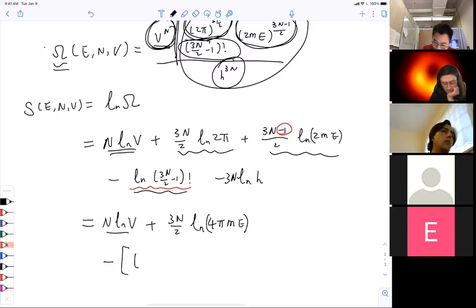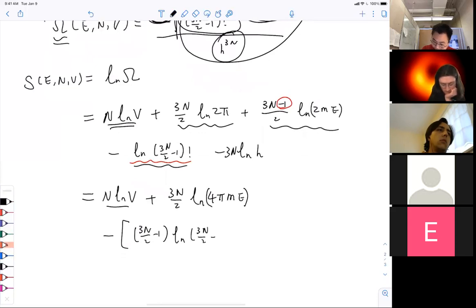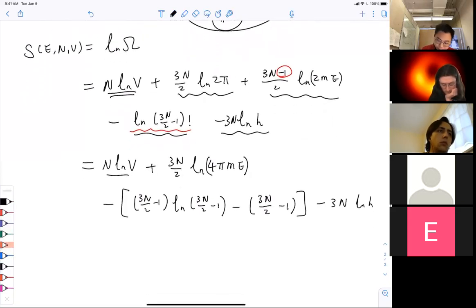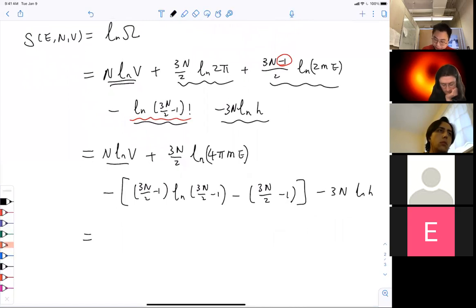So this is nothing but this guy, minus 3n, and minus 3n log h. Okay, so similarly, we can drop this -1 here, -1 here, and -1 here. What we really care about is the term that's proportional to n or proportional to n log n, something like that. Other lower order terms, we can all drop.